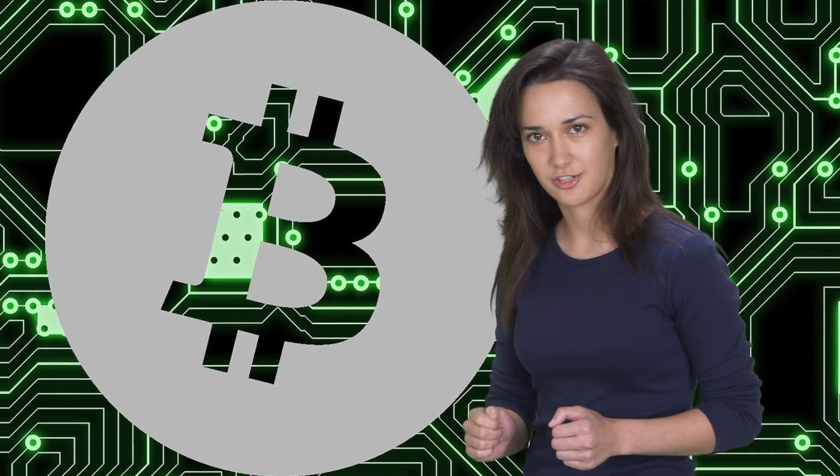How is blockchain being used now? It wasn't until 2008 that the first distributed blockchain was created for use as the underlying technology of Bitcoin, a digital currency. It was made by an anonymous person or group that goes by the pseudonym Satoshi Nakamoto. A common misconception is that Bitcoin is synonymous with blockchain.